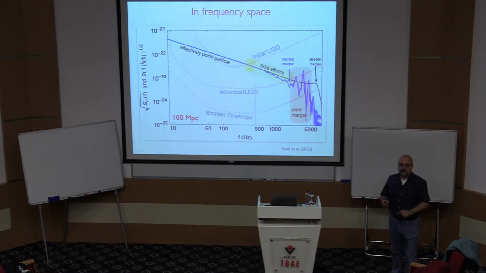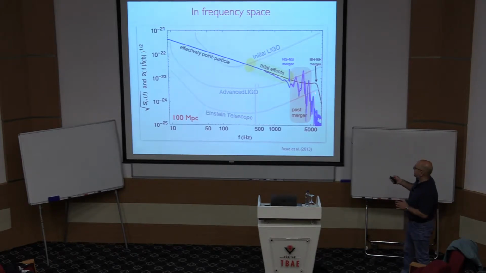Let's think that we have two black holes of 1.4 solar masses. We don't think they exist in nature. We think black holes are of order 10 or more solar masses. But if they existed, the track in this diagram would be the black line. So they would have almost a straight line, a power law, because it's a log-log plot. And then here there would be a little bump. This is really the chirping signal. You are emitting much more energy here. And then there is a cutoff, an exponential cutoff, because of the ring down. Okay?